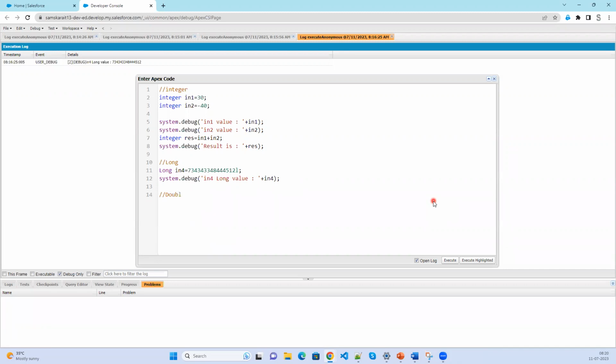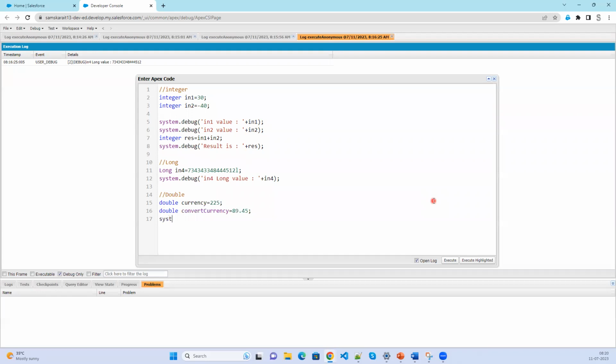For the double, I'll say double currency equal to 225, and I'll also declare a double, say convert currency, equal to 89.45.